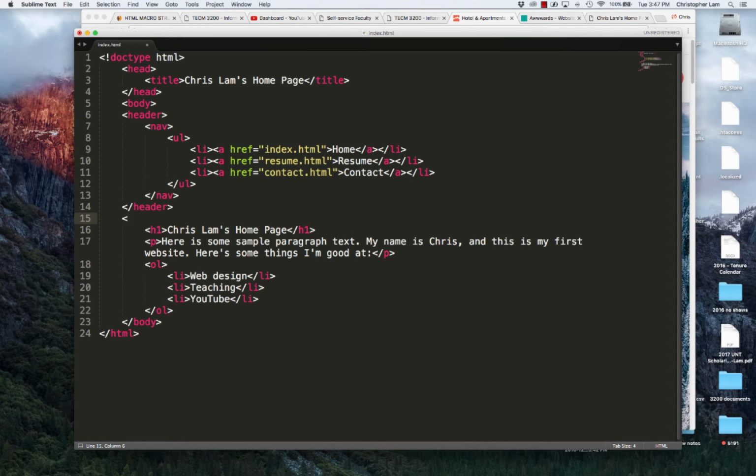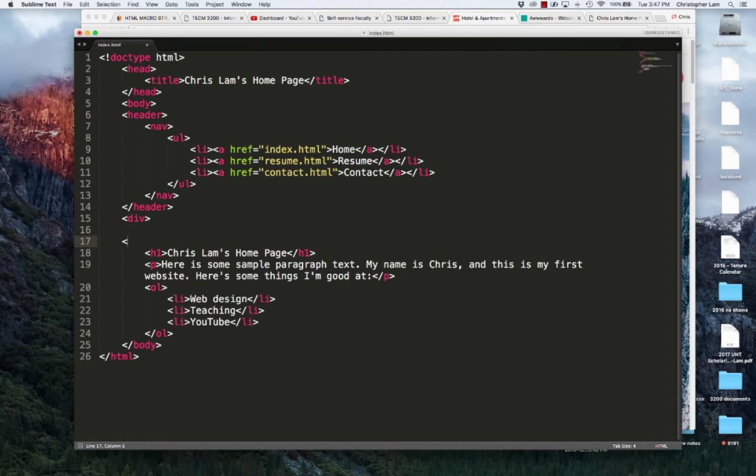So I'm going to use the div tag, and div is short for divider or division. The div tag is a really helpful way to divide up your website. So I'm just going to open my div tag and close my div tag, and just as a reminder, every tag that opens must close. So just as a way of following our best practices, I'm going to open the tag and close the tag. And inside of this div tag, I'm going to put in a big image. But right now I don't have the image yet, so I'm not going to worry about that.